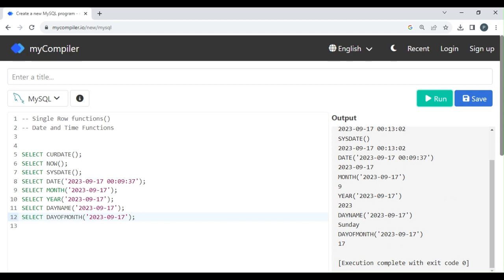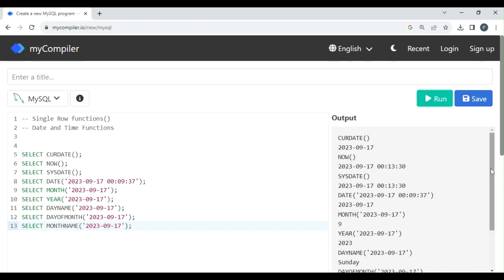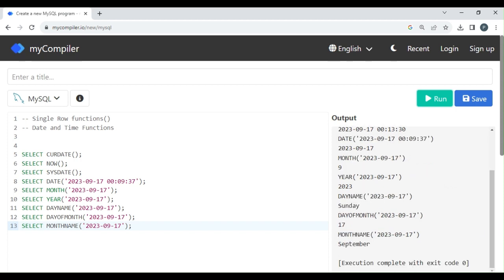Now if I want to get the month name, last time we got the month number. If I want the month name, I will just write month name. If I run this, you can see that I'm getting September.